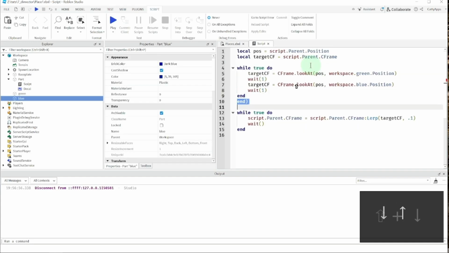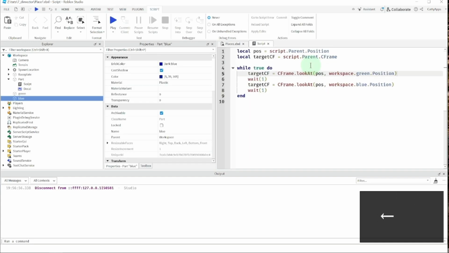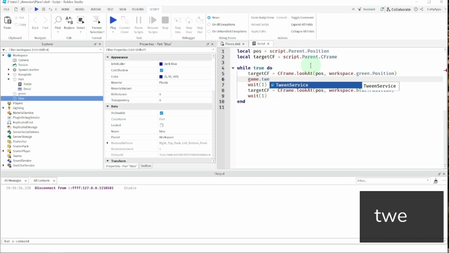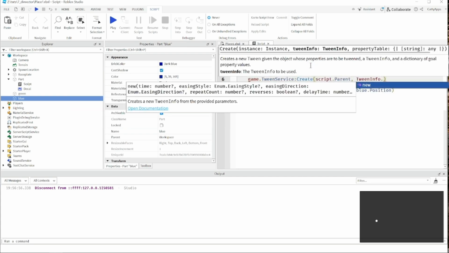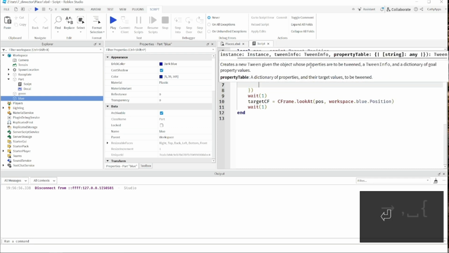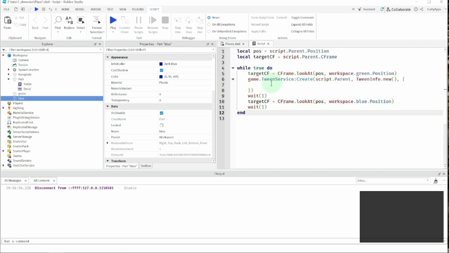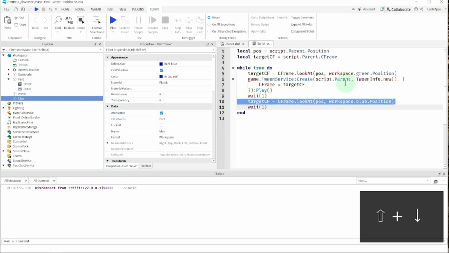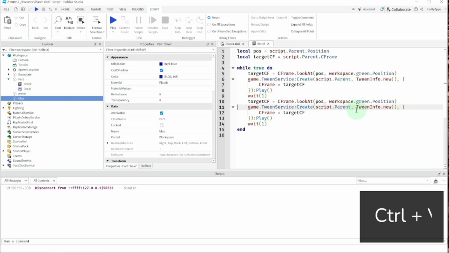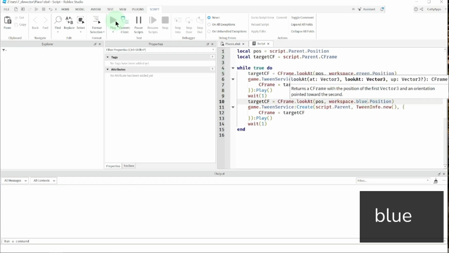If you don't like doing it asynchronously, you could also just tween it after setting and wait for the tween to complete before setting it again. So I'm not being very elegant here, I'm repeating myself, but just as an example, you could also do it without using asynchronous code like this.